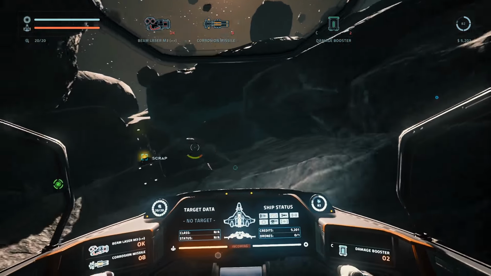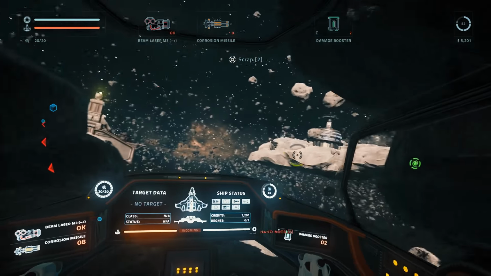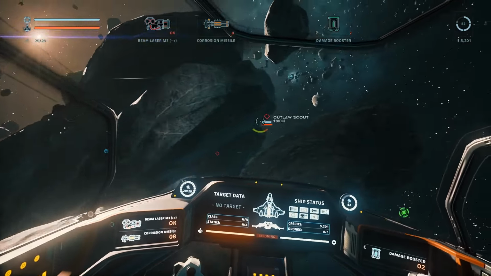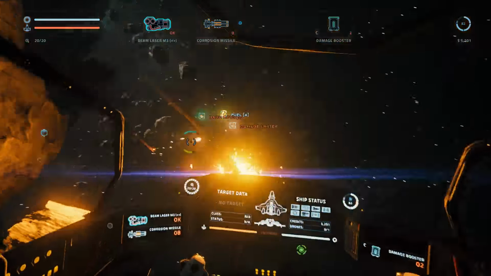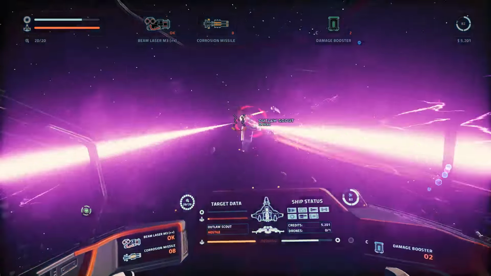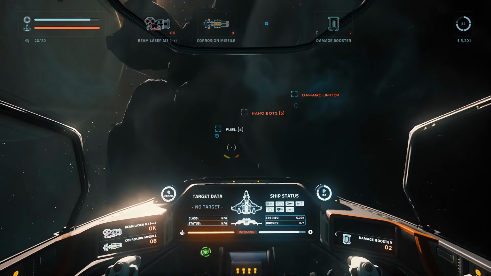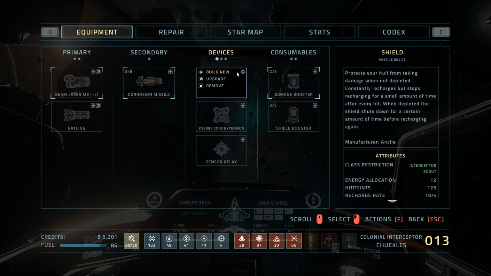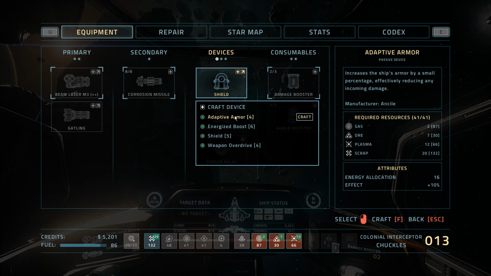I don't even need nanobots. Okay, something definitely saw me. Hostiles incoming. Let's get out away from the station a little bit. Alright, well that was really easy. Man, I wish I had anything to do with these nanobots. Hold on.